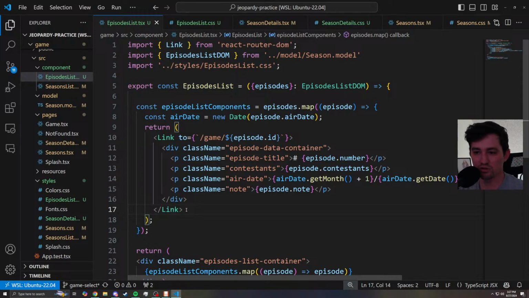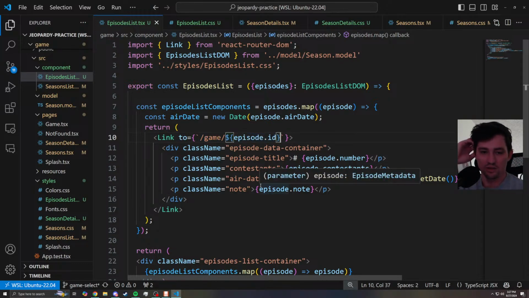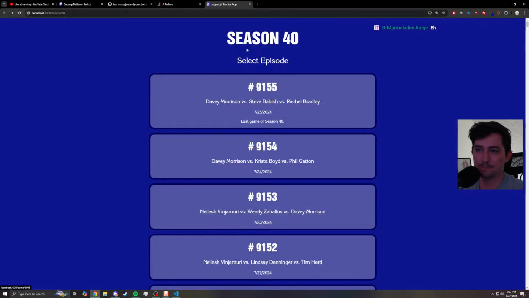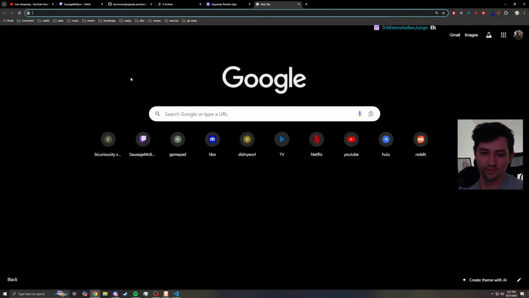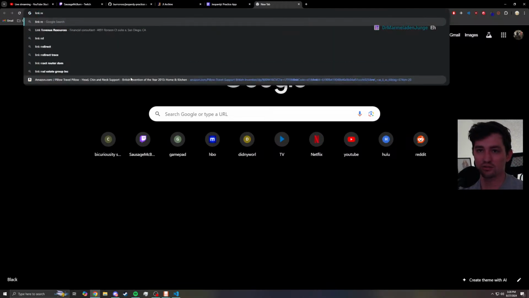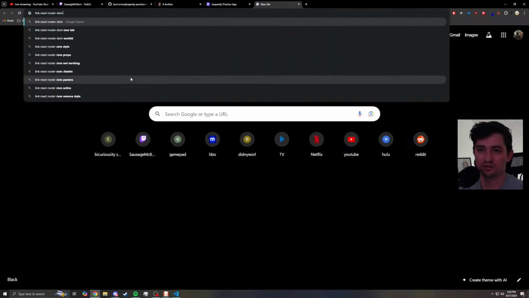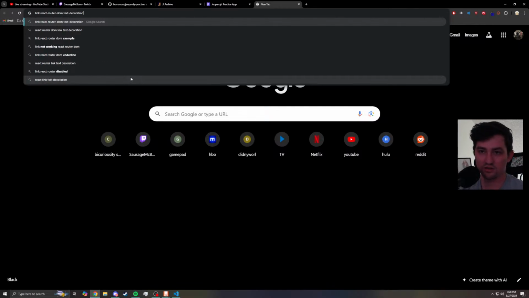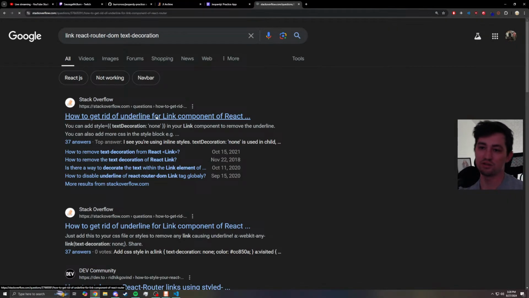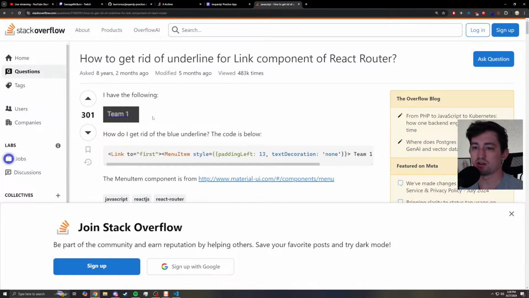I'm surrounding this whole thing in it so that anytime you click in this box, it takes you to the next page. You see link to /game episode ID. It's not a true hyperlink. It works great. Link React Router DOM text decoration. Let's see how to get rid of underline for link component of React Router. I was going to say this.